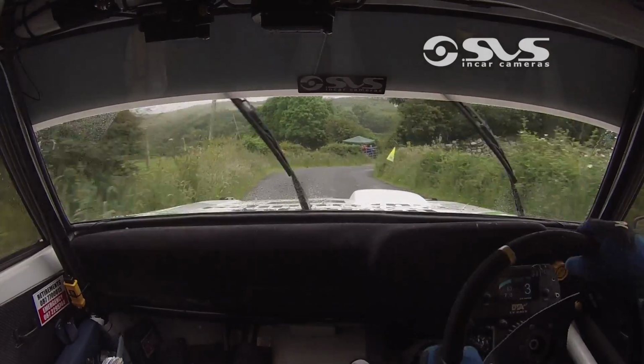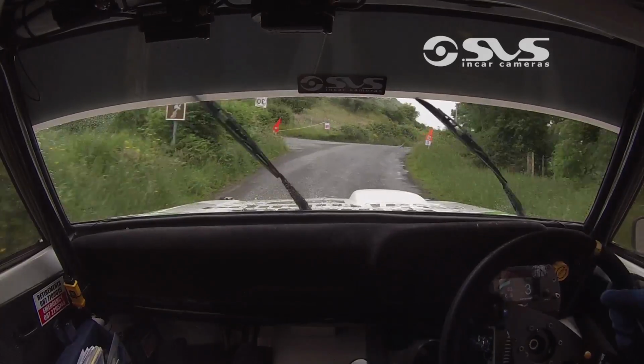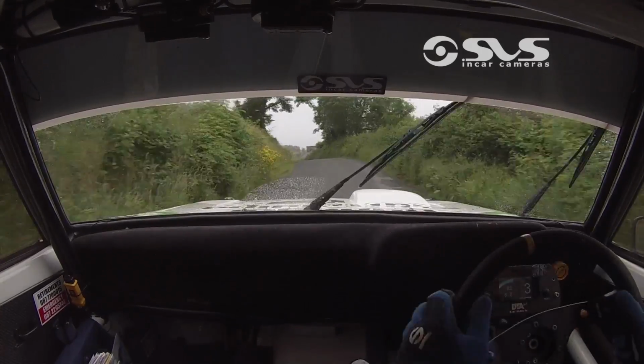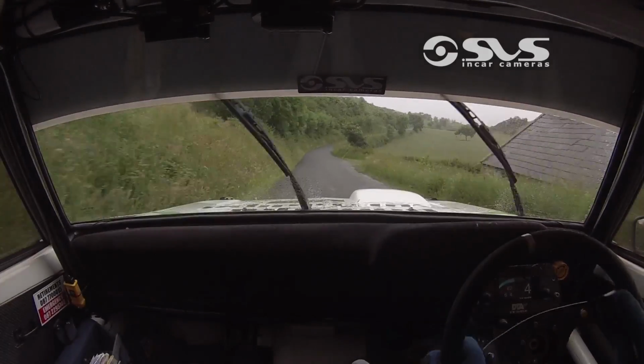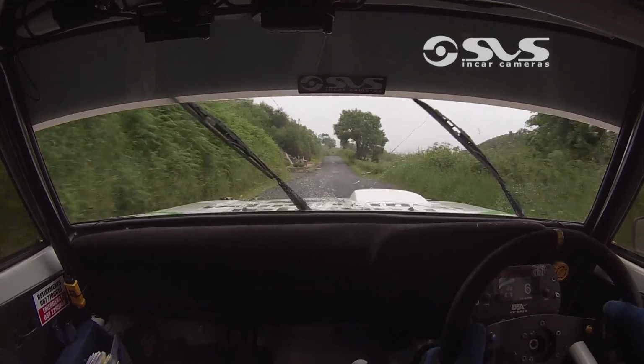6 right in, 60 for a 5 right. Repeat, 5 right here and a 2 left, half long. 2 left, half long, 40 for a fast 1 right, 170. And a 3 right in, long, and a 2 left.